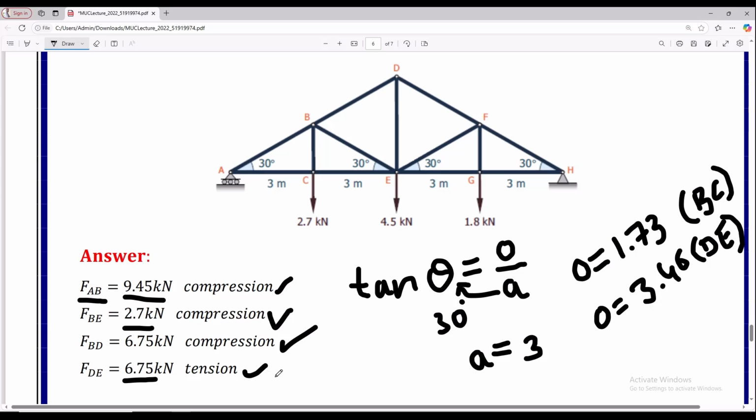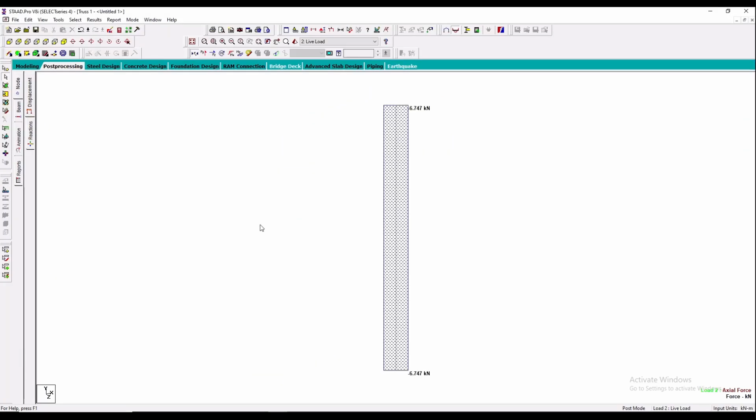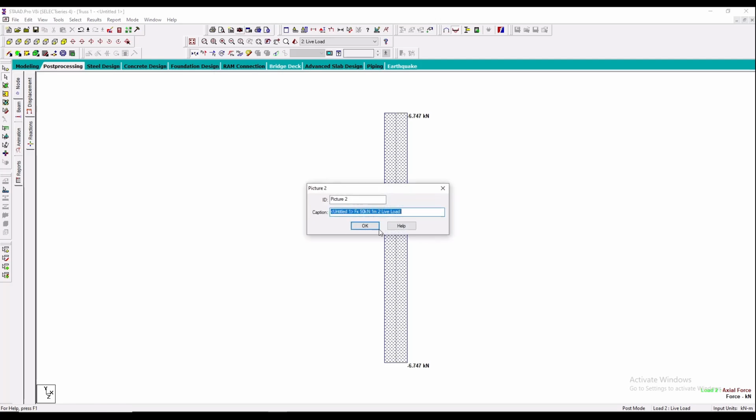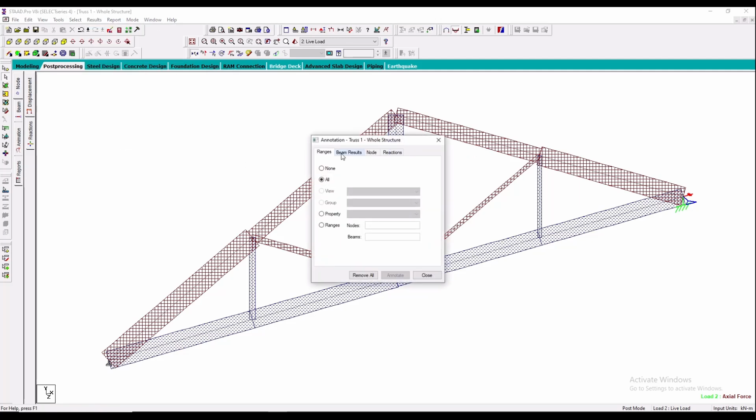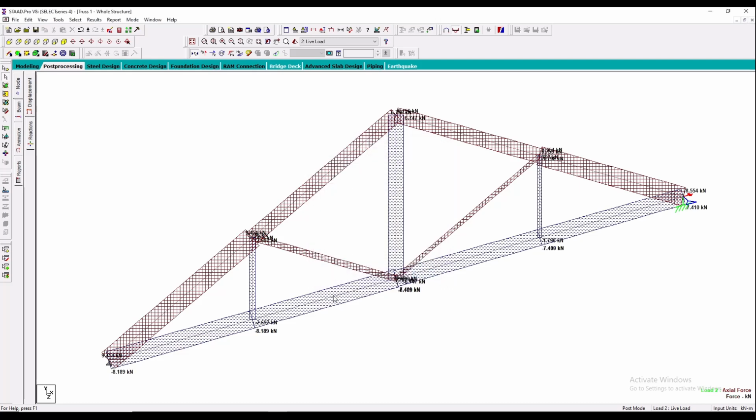So now we can validate that after the calculation by either method of joints or method of sections, we got these forces in the members with compression and tension. At the same time, the same model is created in the software, and we have observed the similar stresses which are there in the members of the truss. Now I am taking this BD section. I take the picture of this one which represents the force in the member, and in the whole member I take one more axial load values picture too.